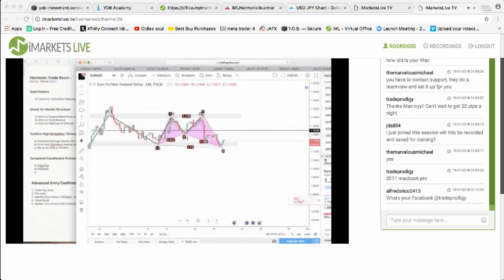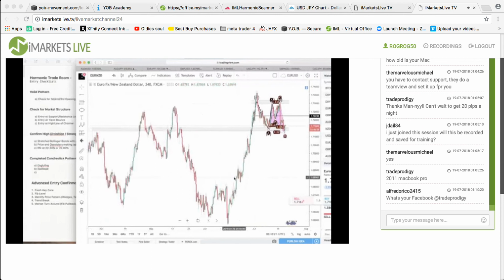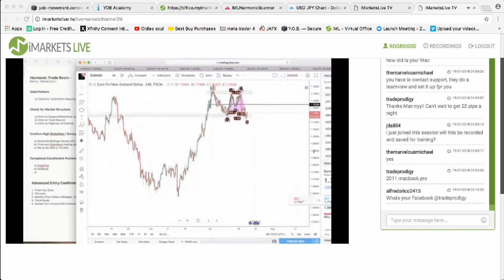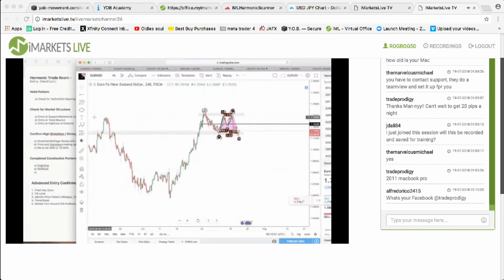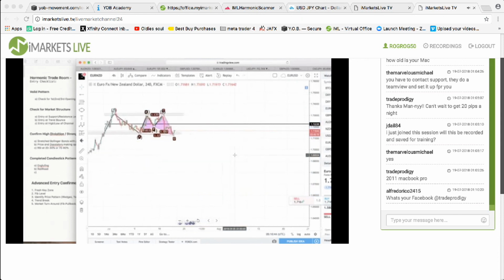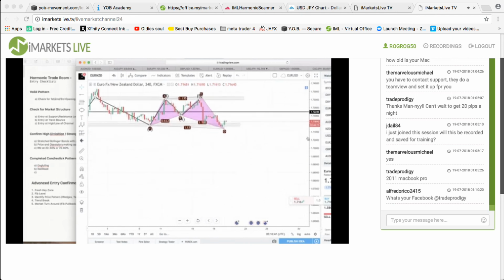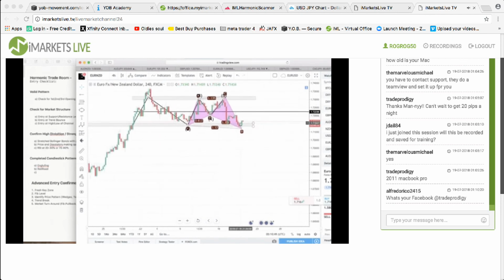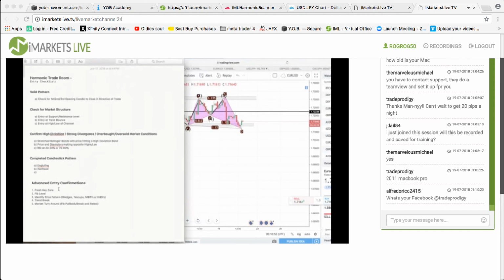Now the next thing is I like to look for a fib level. Let's see if we're at any specific fib levels. Obviously we're in a major uptrend, so we might not see that 618 level that we want to see. But if I do my fibs from low to high, I'm at this 2-3 level. I'm more so looking for this to be at the 38.2 or the 618. You can see that happen a lot of the time, so I would like to see a fib level bouncing off of that. Currently I don't see the fib level, but it's okay. We have our key level, so we have a check on that.